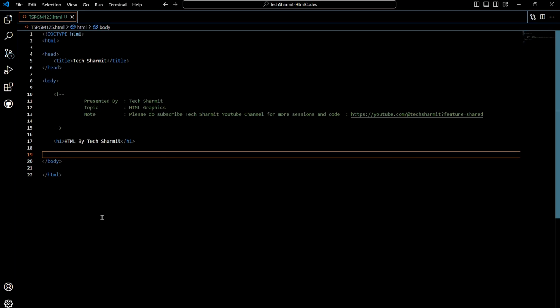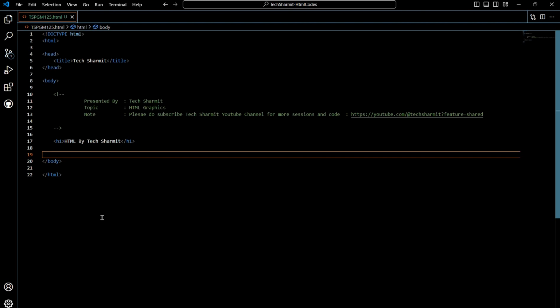In this session, we are going to talk about another very important topic of HTML, that is graphics. We'll see how we can draw a simple line on a canvas, because prior to this session, we have already discussed how to create the canvas. And we all know canvas is just a container, right, where we can draw any graphic. But how are we supposed to draw a line?